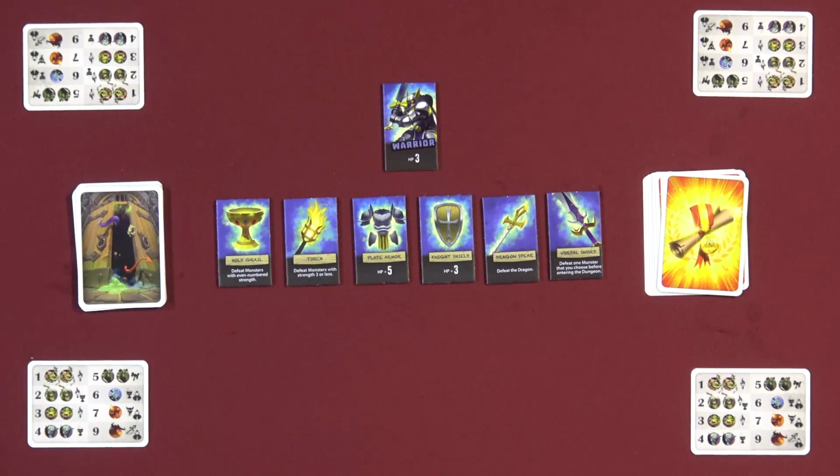So let me explain how the dungeon gets set up. On your turn, you are going to either take the top card from the monster deck, or you're going to pass. If you pass, then you are out of this, what the rules call bidding round, and you will not be the adventurer going through the dungeon. You will be letting someone else do that.